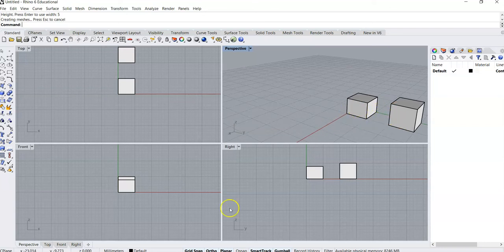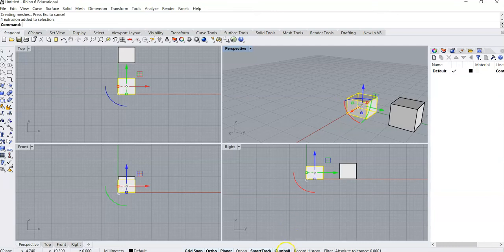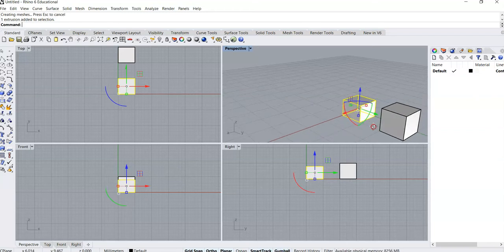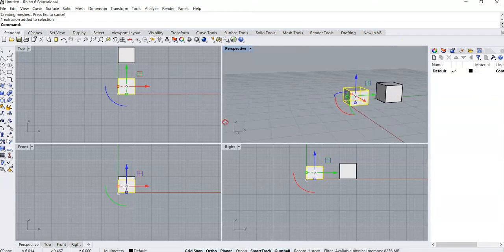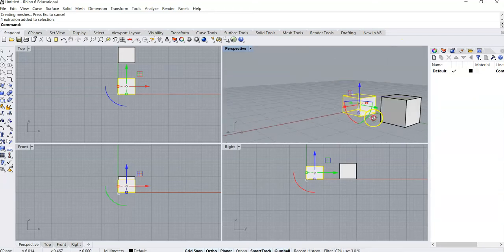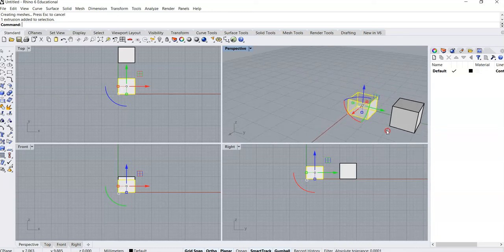Big deal. You'll notice that as I select them, this array of options shows up when I have the gumball option selected. Without the gumball, with the gumball. So what is the gumball and what does it do for me? Well, if any of you have worked in any 3D environments at all, you can probably anticipate what these 3 arrows can do, right?